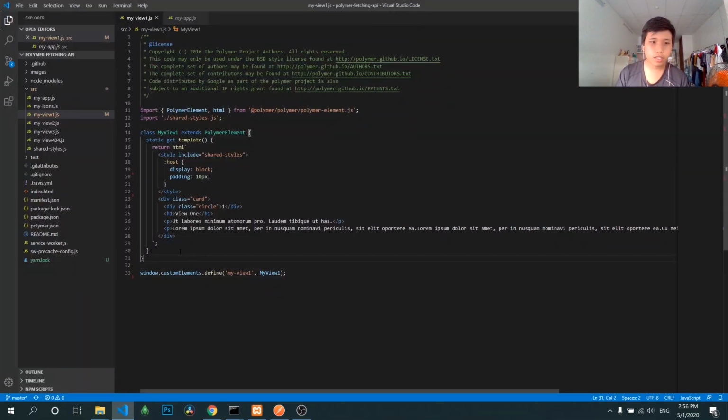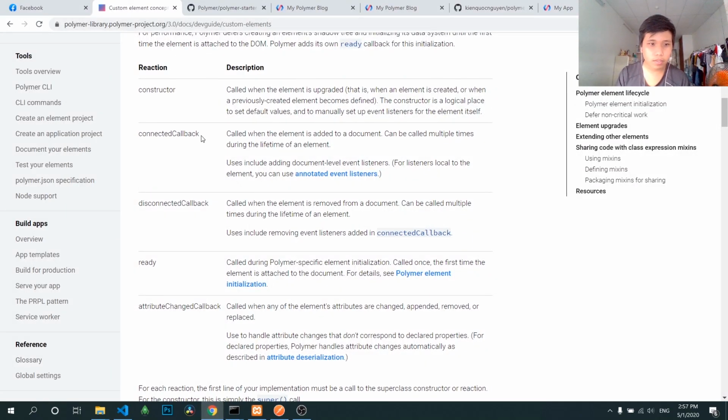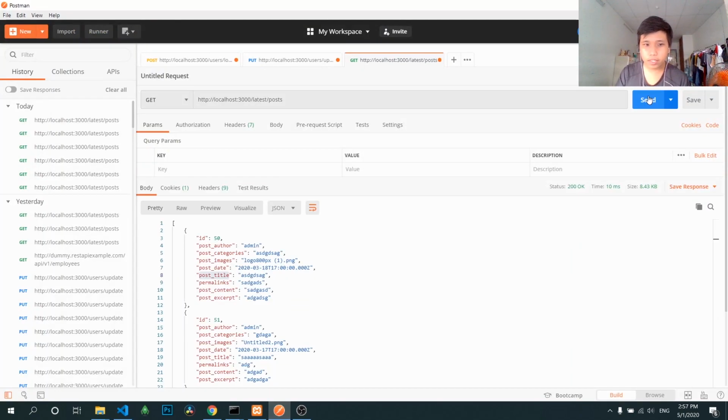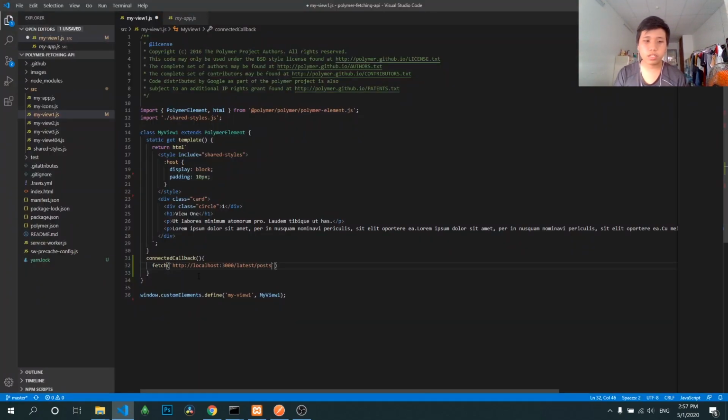So basically, I'm going to use it to fetch the API from the first time you enter the site. You can consider it the same as componentDidMount in React.js. So in connectedCallback, we fetch, and we put the API here. Like in other programming languages, here I already have an example API for it. It is running. You can do this example by fetching another dummy API or something like that. But in this video, I'm only using my own API.